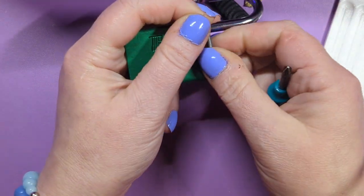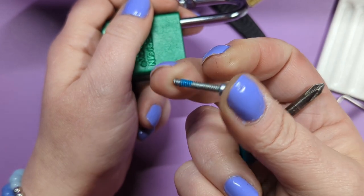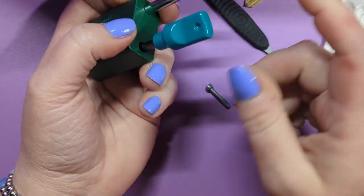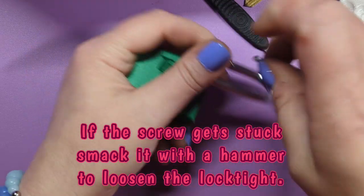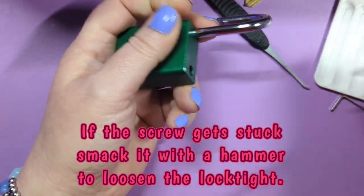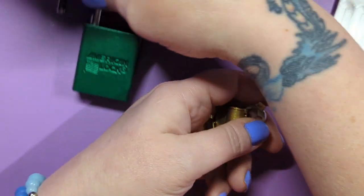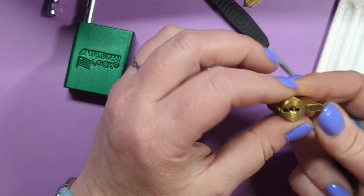These can give you trouble getting them in and out because of the Loctite on there. If that does happen, take a hammer and hammer the top of the screw inside a little bit like this. Just give it a whack and it will come loose. Hopefully. Usually it does. All right, so all the goodies come out, and I just set those aside.